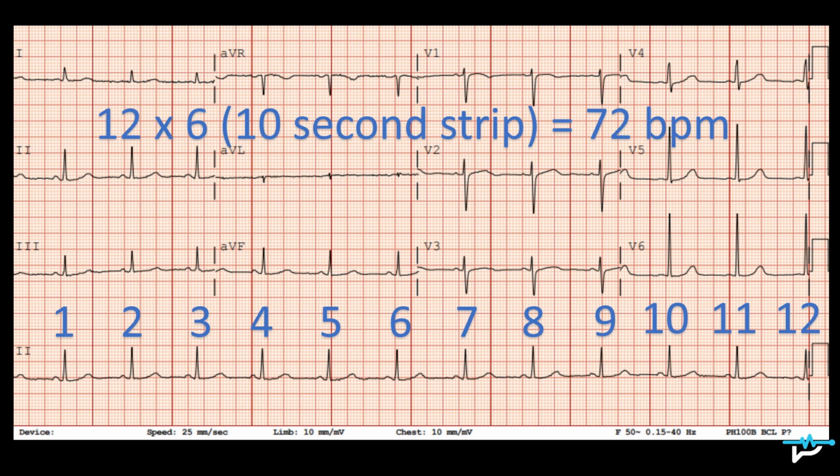There's a couple different ways to calculate the heart rate. A lot of times EKGs calculate this for you, but it's something you need to know how to do because they're not always super accurate. The first method is just to count. You can count each QRS complex on the whole piece of paper, and in this example, we have 12. You know that each EKG paper is 10 seconds long, so you just multiply that number by 6 and you get 72 beats per minute, which would be a normal one.